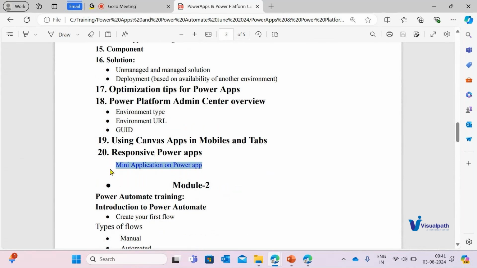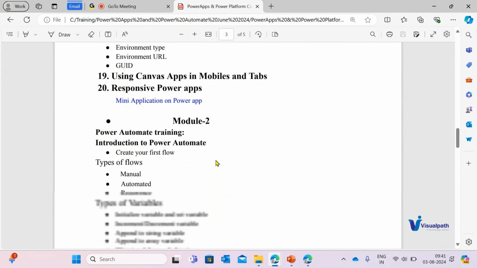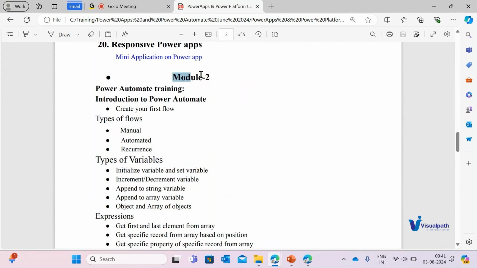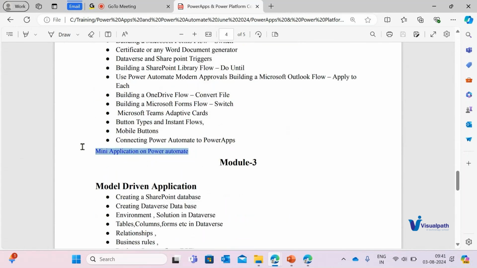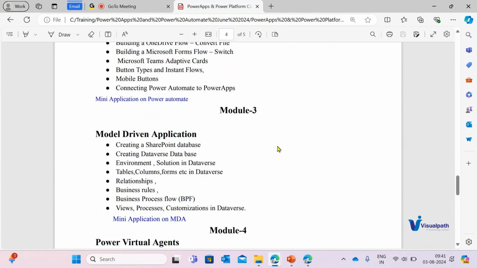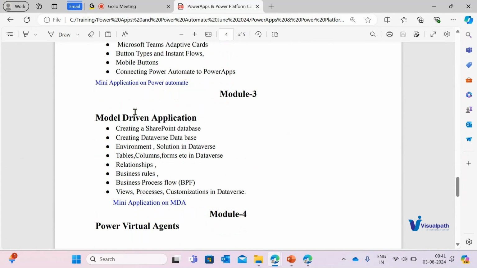And in module 2, we'll start with Power Automate and complete it. At the end of module 2 we will do a mini Power Automate project, a complete end-to-end project. In module 3, we will start with model driven apps.